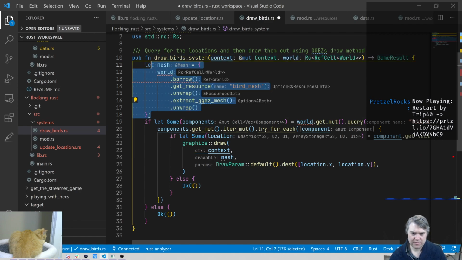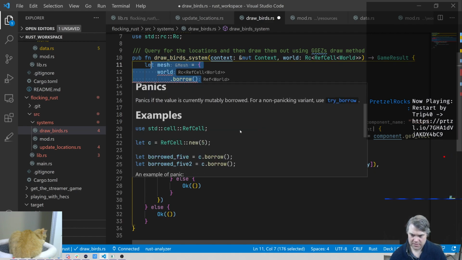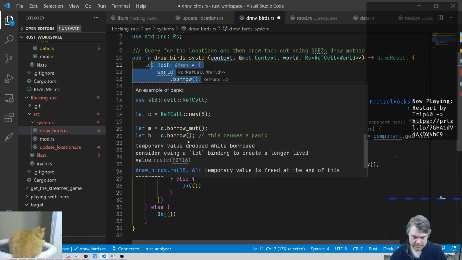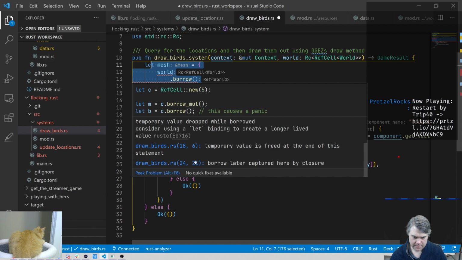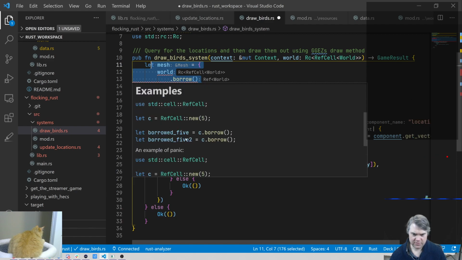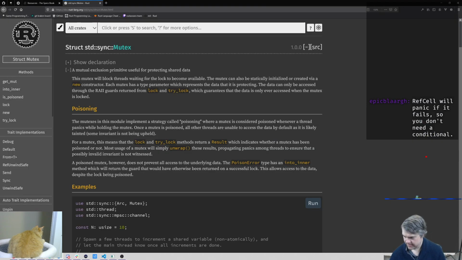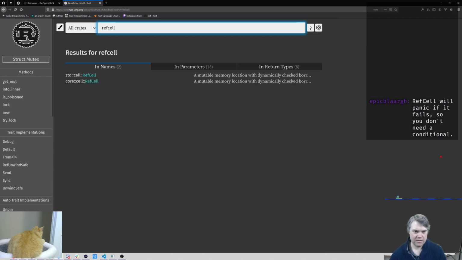Is there a link to the documentation with this? No, there's no link to the full documentation. Let's go to RefCell.